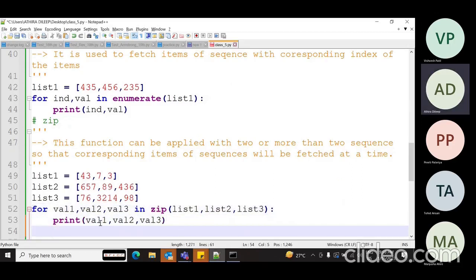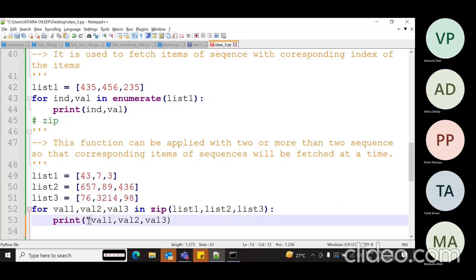If you want to sum 43 plus 6 5 7 plus 76, and then 7 plus 89 plus 3 2 1 4, then what we have to do? So we can write here percentage d plus percentage d plus percentage d equal to percentage d. Then we can apply here percentage.